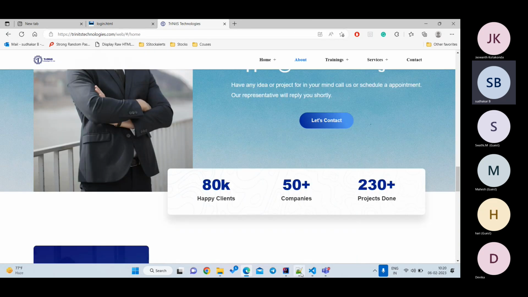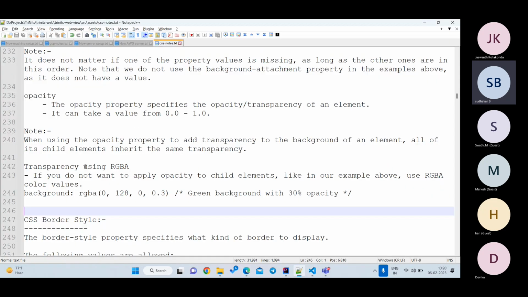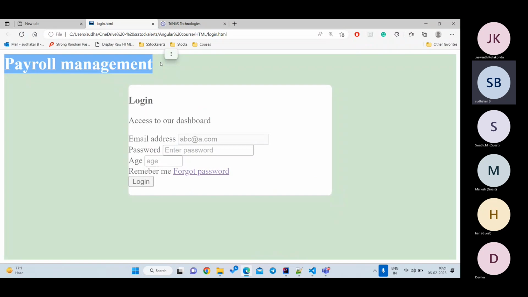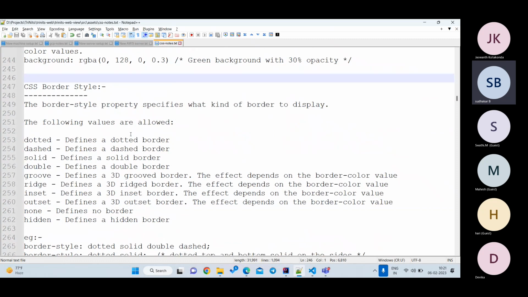Okay, so whenever you want to hide any content or make any content dim, which property can we use? We can use opacity. We use it whenever we are logging into any website or loading some data, while something is happening in the background. The only thing is, if you are using opacity, the content also will go dim. But if you are using an alpha value, only the color will go dim, not the content. That is the difference. Okay, let us go for the borders now.